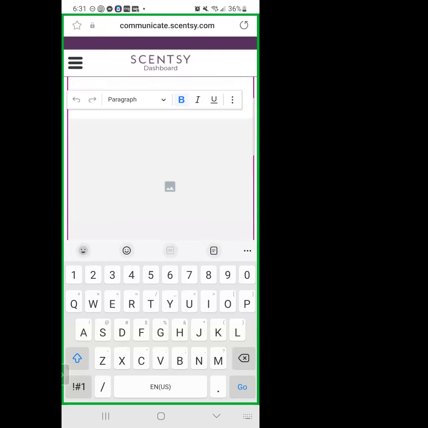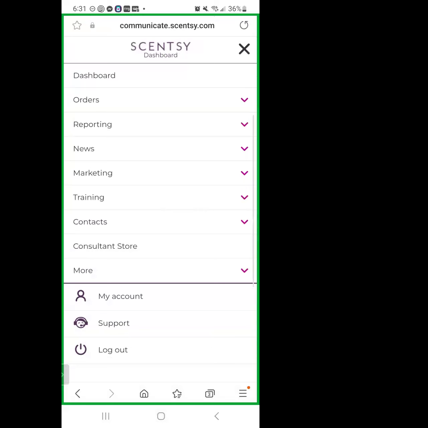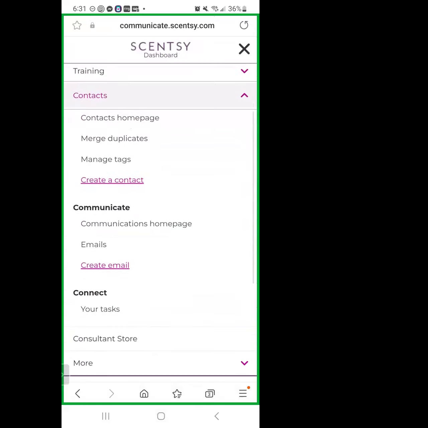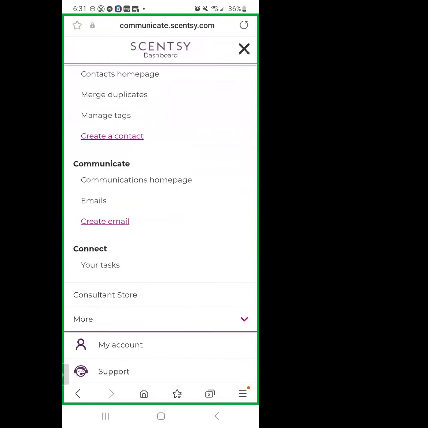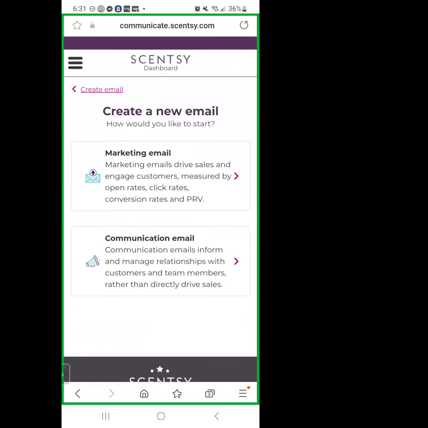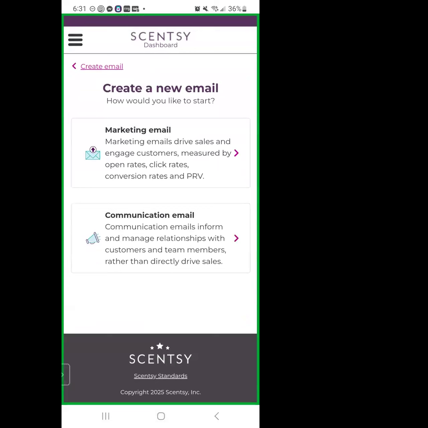So let's go back. Let's make sure we go all the way back. Another thing that I want to show you, we're going to go back to contacts, and then let's go back to create email. So the second box here says communication email. This is really something for if you're wanting to maybe touch base with your customers, maybe it's not sales driven.